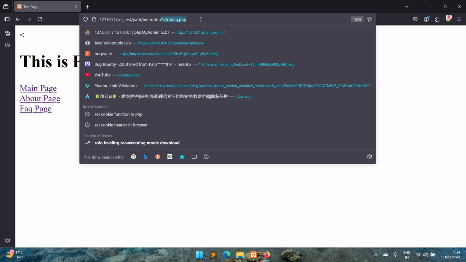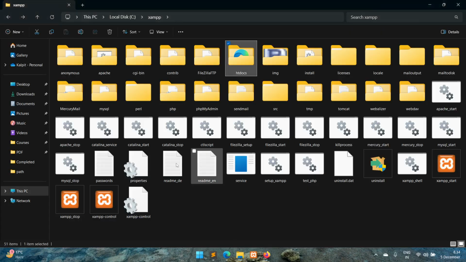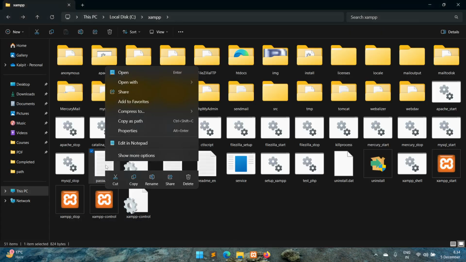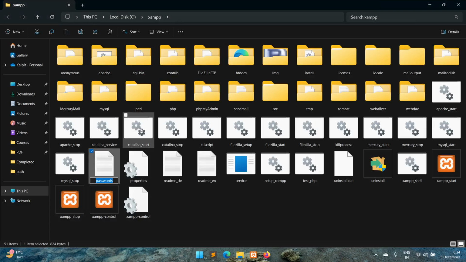But from here, if we try to open this file, for example the password file, let's just try to open this password file from here.